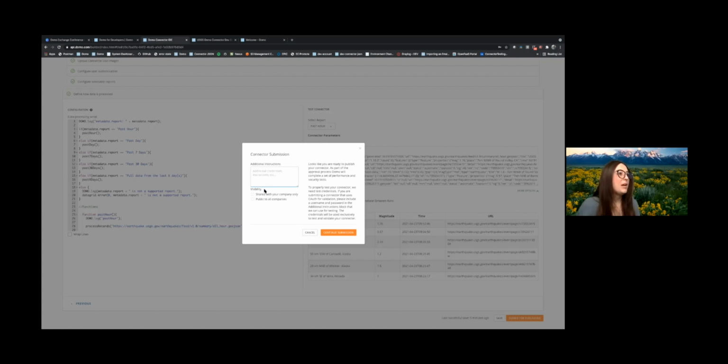The visibility means if you would like this connector to only be used within your company's instance. So like we were saying, you can create a connector for an internal API, that would be the case where you only want this connector to be for your company. So you would select shared with your company only. Or we have many cases where people have built connectors and they want all of Domo to be able to use it. So you can say public to all companies, and then it is just put into the App Store for all Domo users to power up.